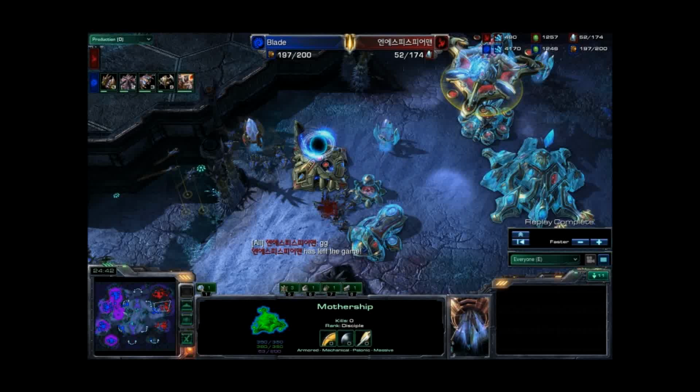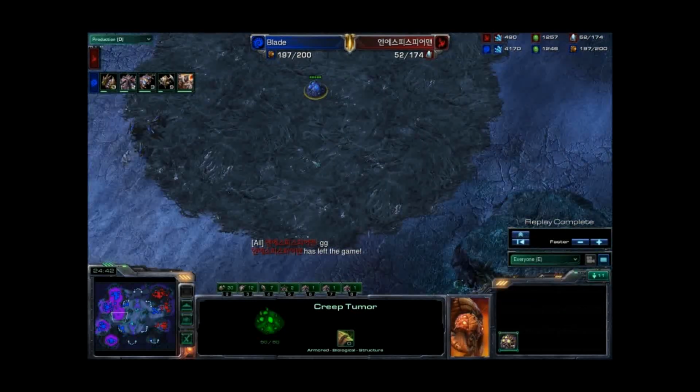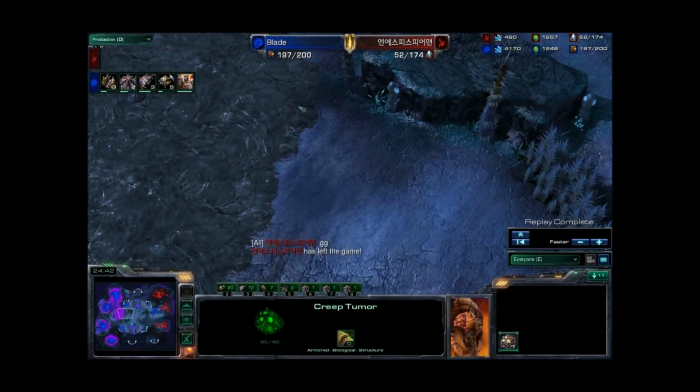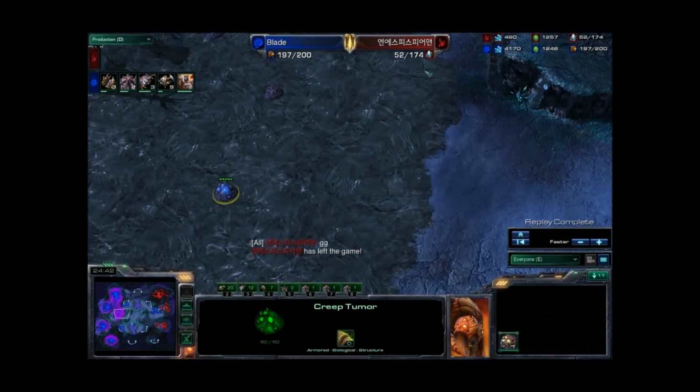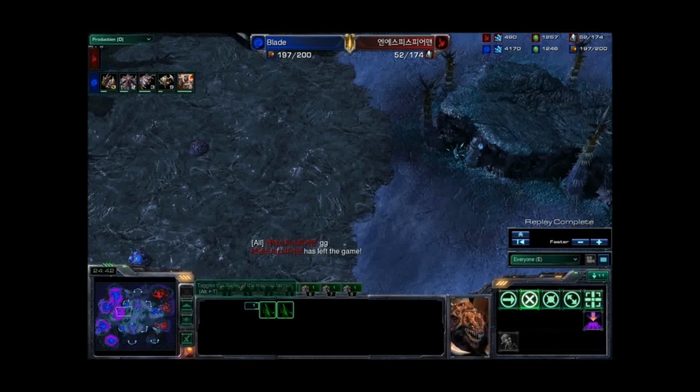So as you'll see, I kind of went over some basic aggression. You should always have a fourth queen to creep spread. Creep spread's very important, actually, especially because when you transition, you want to make many spine crawlers right here. You'll notice I have a ton of minerals. I could use them all for spine crawlers here. It's just really useful.